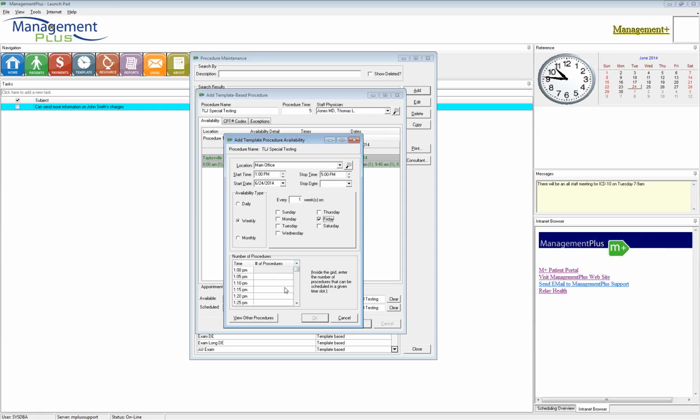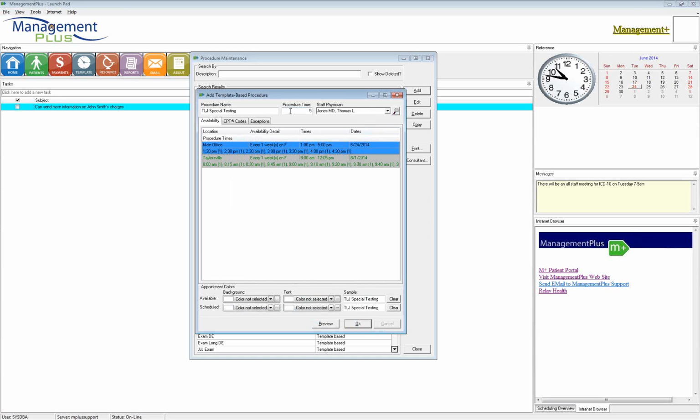We're just going to pick Fridays. But he's not going to start until 1:30, and he's only going to do every 30 minutes. So we can come in and just find our 30-minute appointments and put 1 procedure every 30 minutes until, 4, 4:30, whatever the doctor wants. All right, we'll stop at 4:30.